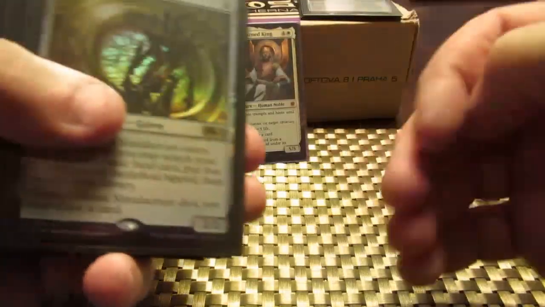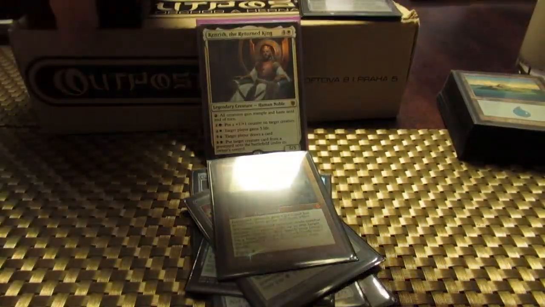Let's see what else works. Let's take out the other artifacts and look at those first. Yeah, Vorpal Sword is an artifact, but it's the one CMC black, so I'm not considering it as an artifact. Maybe I should. Okay. So which of these should I keep?